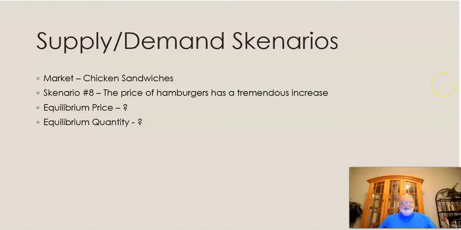Scenario 8. This is the idea that chicken sandwiches and hamburgers are substitutes. Now, of course, for some people, they're not. Didn't Wendy's run out of hamburgers here in Apopka last March and April when they shut the schools down? I'm pretty sure they did. There were signs up. Maybe it was the other way around, maybe it was chicken they ran out of. But some of these restaurants, there was only one kind of sandwich you could get. For a long time, they'd have taped on the sign, "We're out of this." All right, so if the price of hamburgers goes up, that will cause the demand for chicken to go up.